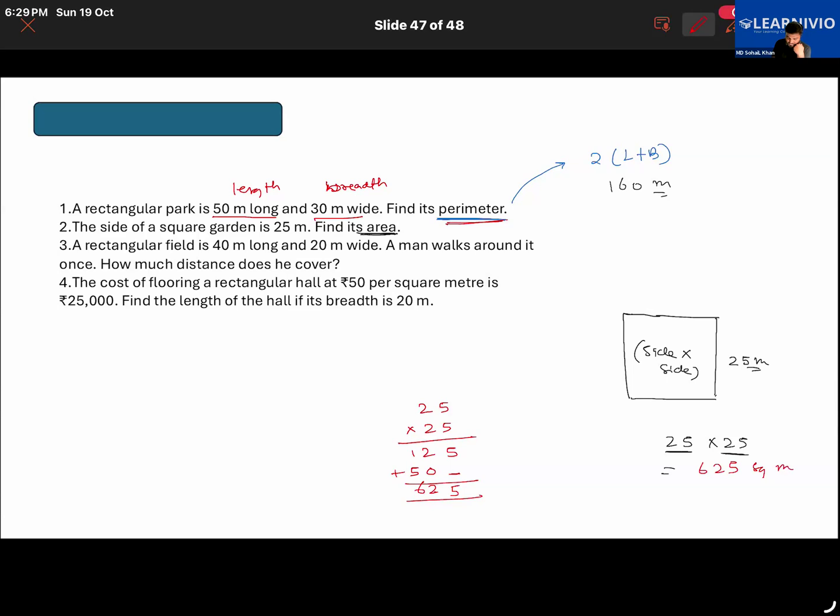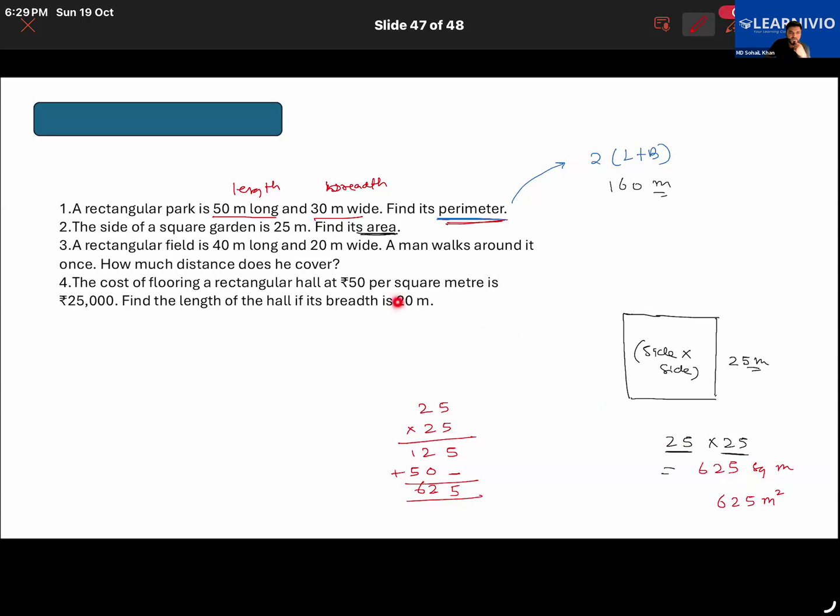Now always make sure you write the correct unit. Whenever we find area, there you have to write square, SQ in short for square. Sometimes you will find it written as 25 meter and there will be 2 written on the head of meter. Or if it is centimeter, 2 will be written on the head. So that means it's area actually.